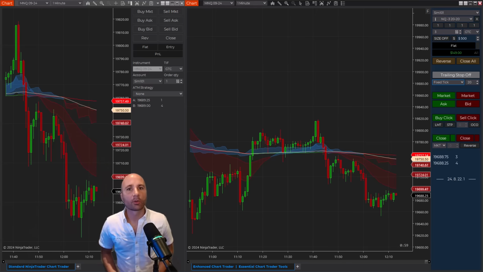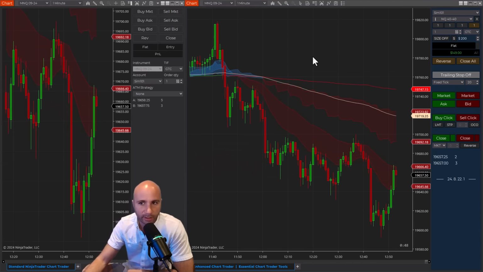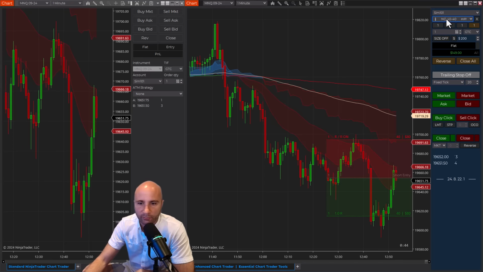Let's continue. Now we're going to get into position sizing, and this also includes a lot of enhancements and new features from what I had before, including the ability to size your position when planning a market order. So we're going to cover these features now. To get started, I have selected a 40-point target and a 40-point stop on the NASDAQ, and we are going to turn position sizing on by clicking this button.